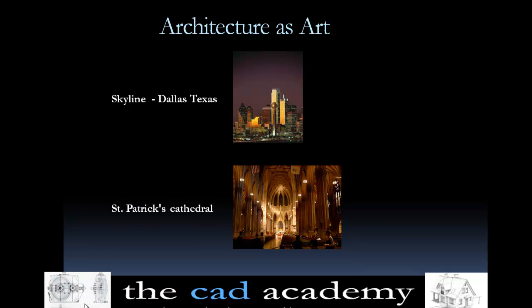Architecture is also considered works of art. The skyline in Dallas, Texas is almost like little objects of art because every one is unique and beautiful in its own way, and it makes a gorgeous skyline if you're eating in one of the restaurants that is on top of some of the buildings there.